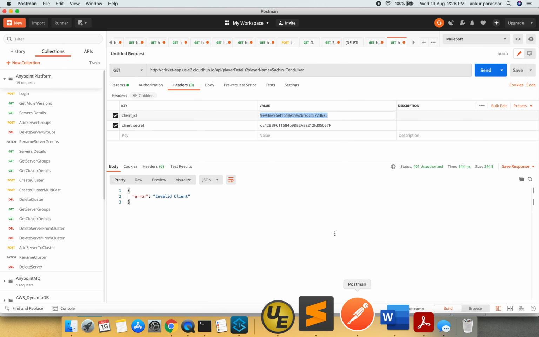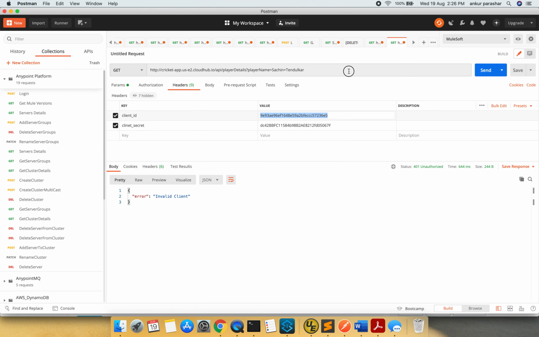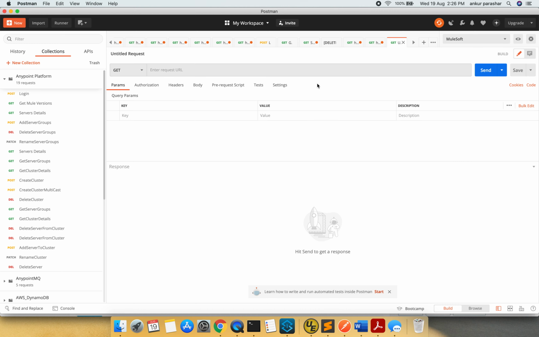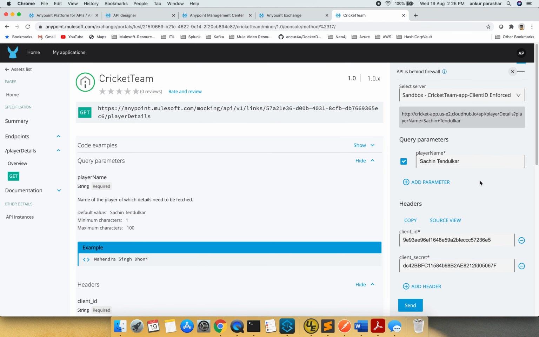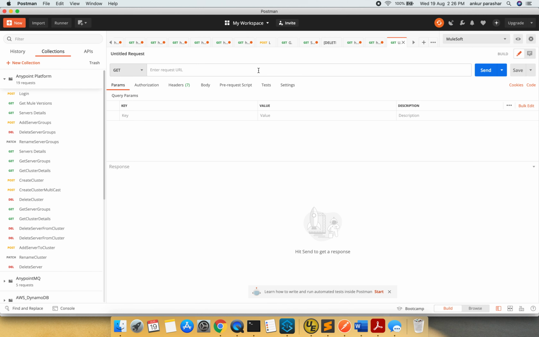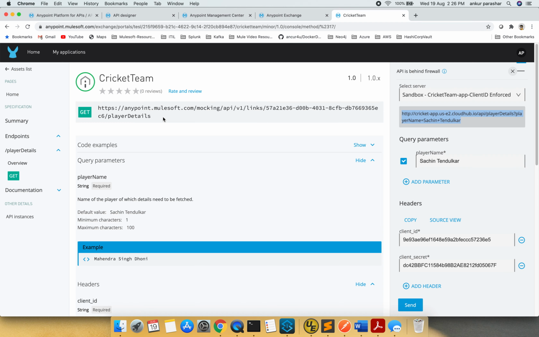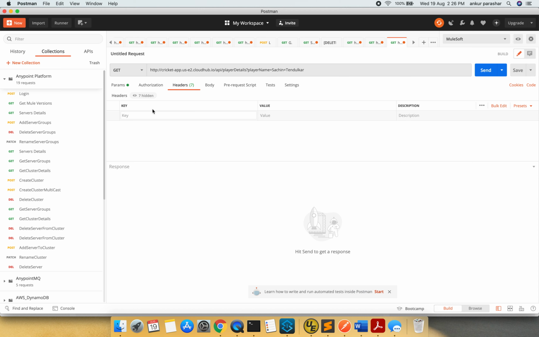So let me try to check it once again. It seems like I'm doing something wrong over here. I will copy paste this once again, and within the authorization, within the header, I need to add the client ID and the client secret.